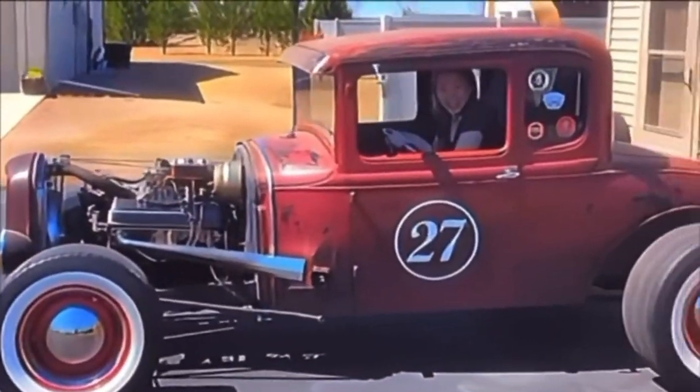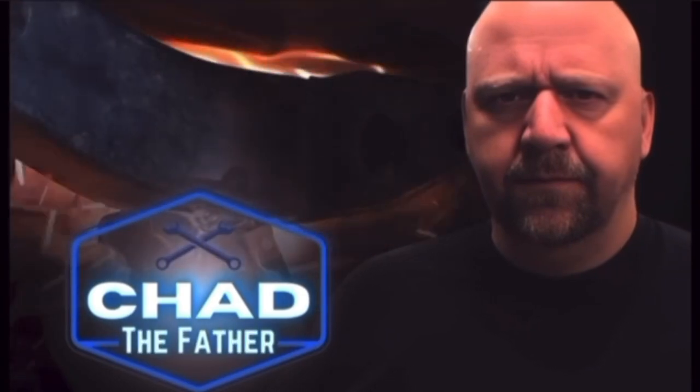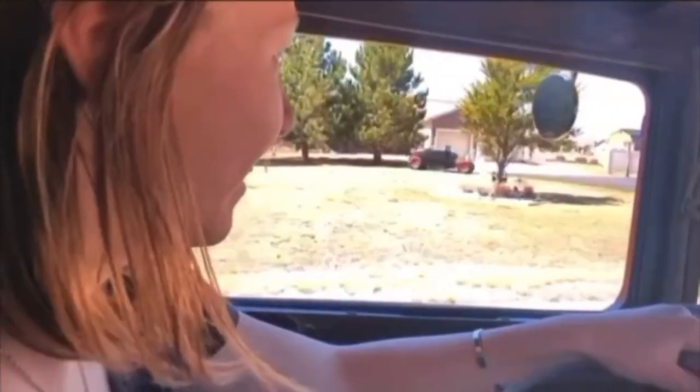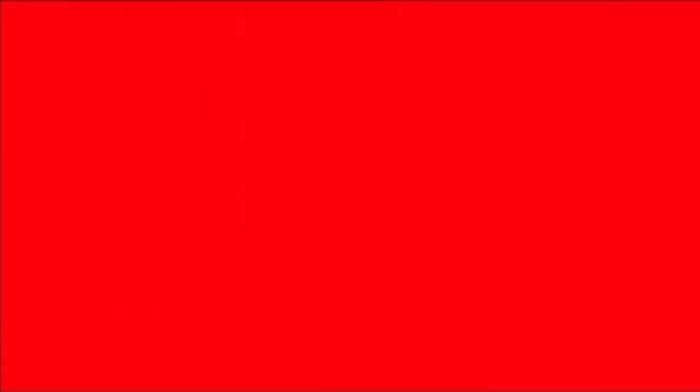She's not your average teenager. Since she was old enough to hold a wrench, she's been in the garage learning the art of car restoration from her father Chad — a seasoned army veteran with a head full of knowledge and a passion for classic cars. With each new project, Peyton learns the values of hard work, patience, and the pride that comes with doing something yourself. In their garage, it's not just about the cars — it's about family, memories, and the love of the open road. Welcome to Honest Peyton Speed Shop.